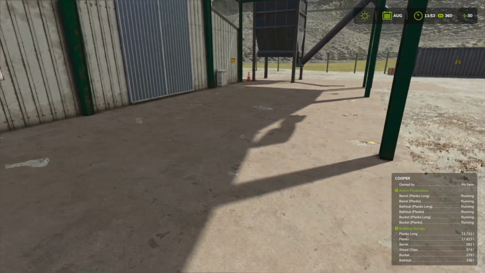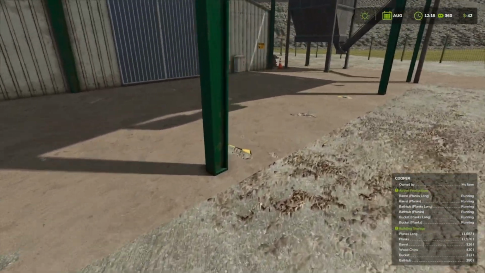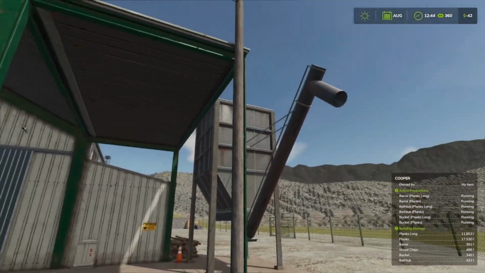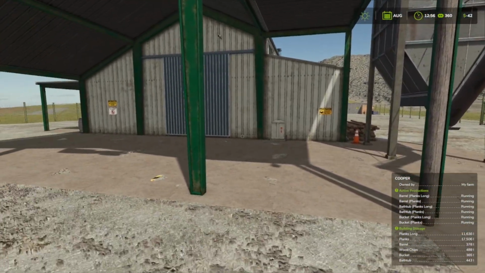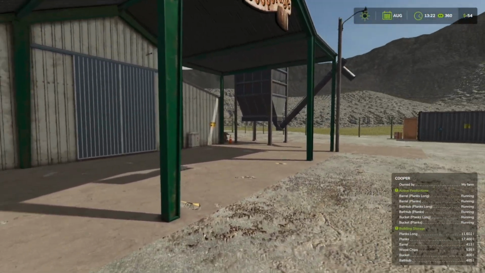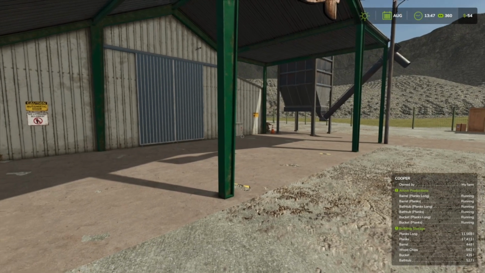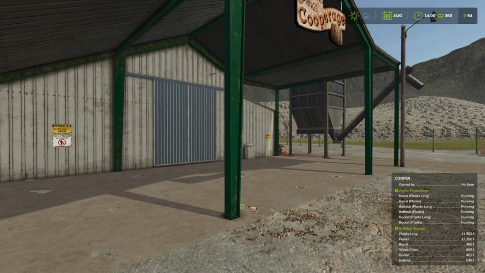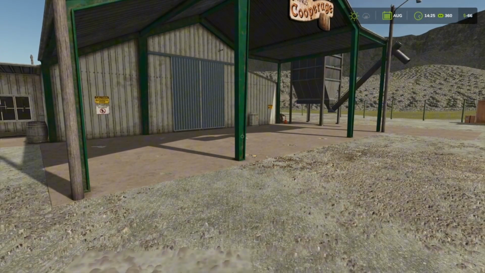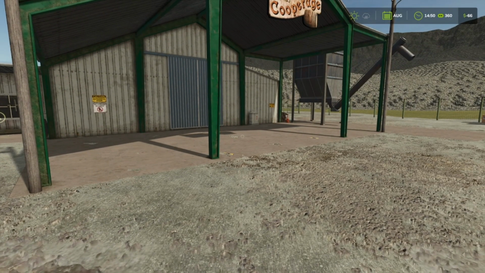There we go. We'll try to stand out of the way a little bit just to make sure we can see it nicely. You would think they'd bring the wood chips out of here, but they don't. They put them in a little bitty wooden crate looking thing. Well, it should start falling out.